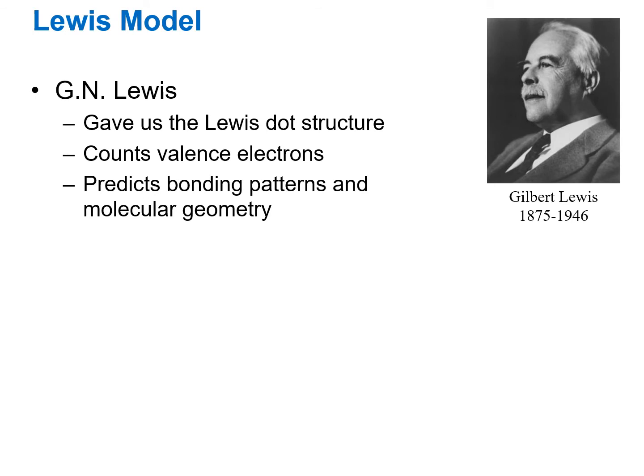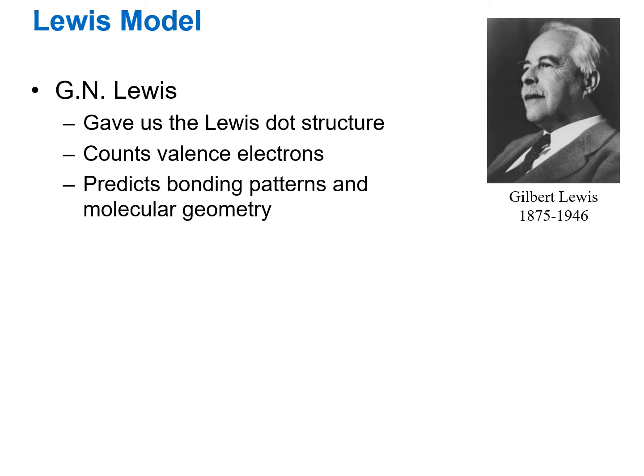So Gilbert Newton Lewis was a scientist, and he was running around with all the greats that we've studied so far, like Schrodinger and Heisenberg and all of those fellas. And he's actually from Haverhill, Mass. And he went to a conference one time, and he had a bunch of his notes because he was working on something. And he sat down with somebody, I don't remember who, and he was showing somebody his notes on this work that he was doing on this concept, and the person said, "Whoa, whoa, whoa, dude, what are these drawings?"